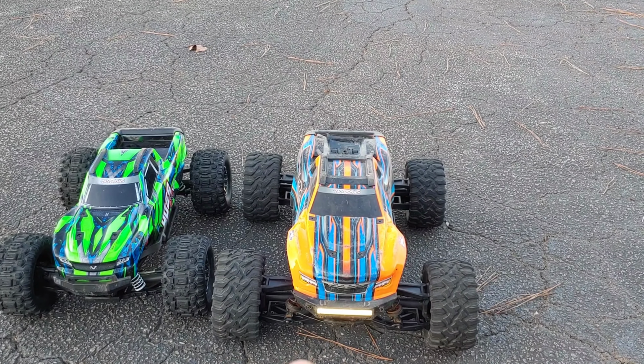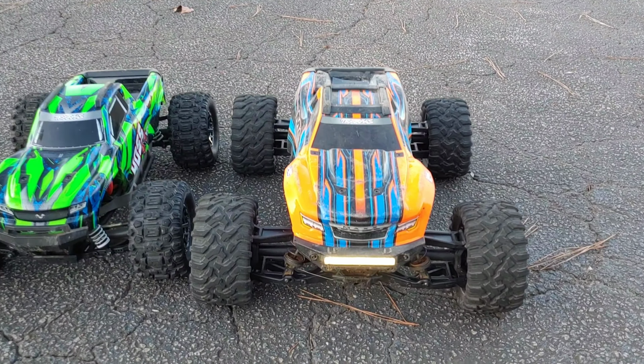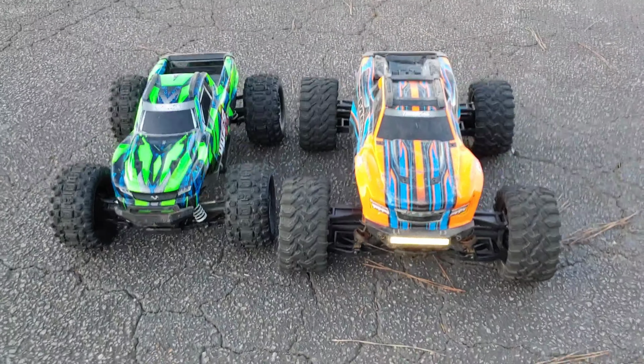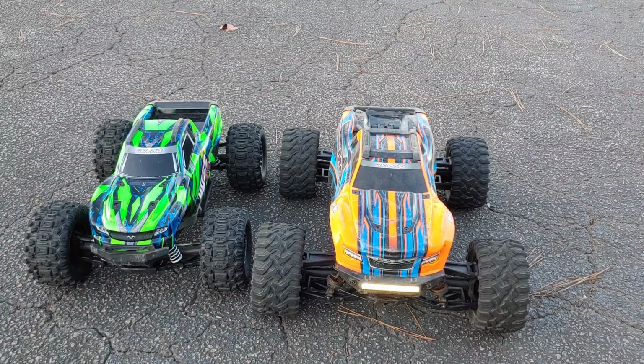Now, my Maxx is updated or upgraded with the wide arm, so you guys can kind of see the differences in the width, and also the size of the two cars as well. But I did want to get these two out and test them.